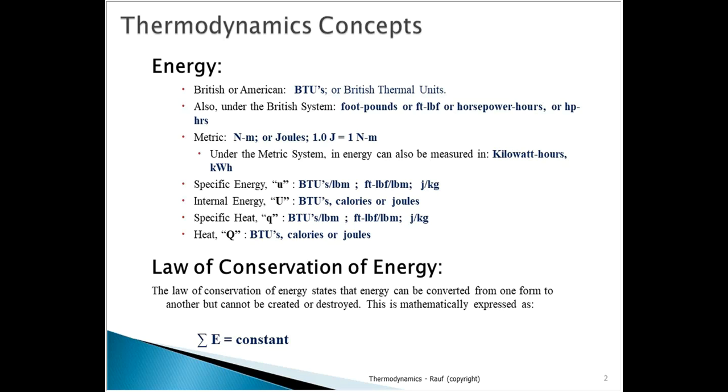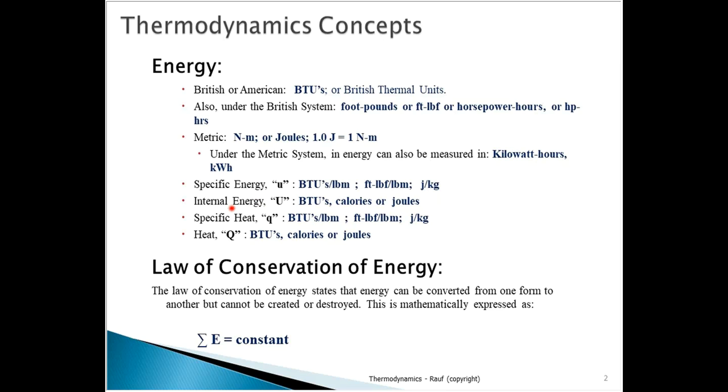So the other thing that we'll learn when we get into thermodynamics is the concept of specific values. So what are specific values? Here you see specific energy. So what is specific energy? Specific energy is essentially energy per unit mass. And as such, in the U.S. unit system, it would be defined as BTUs per LBM, or foot-pounds per LBM. In the metric unit system, it would be kilojoules per kilogram or joules per kilogram.